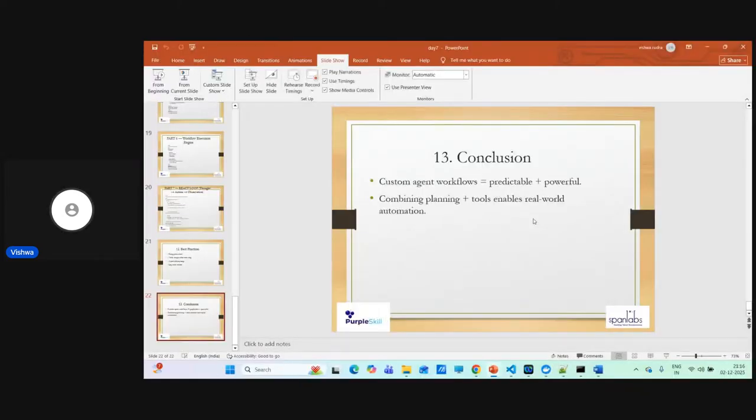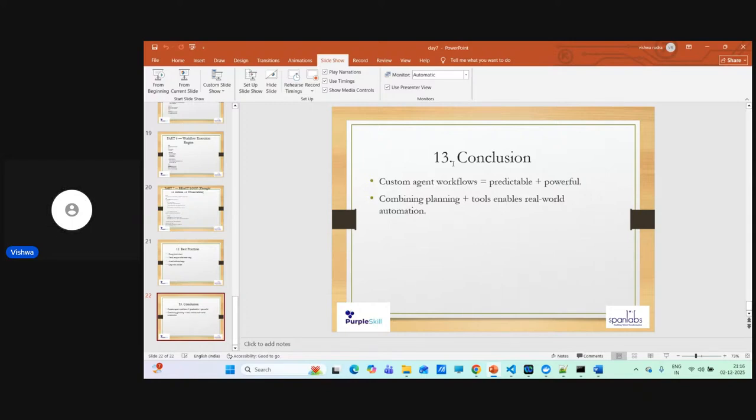So there are a couple of interview questions which generally come. First interview question is how can we connect to database? So to connect to database, you have to make use of create SQL agent, and you have to make use of SQL connector where we can give the username and password, and in the agent executor we can pass the database reference. Correct. And using that we will be able to fire the query and give the results.